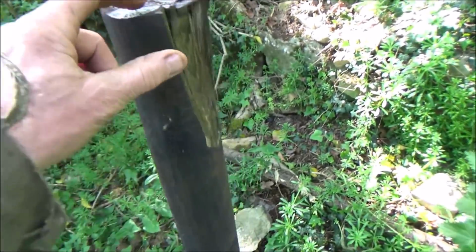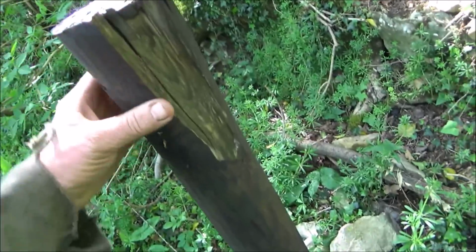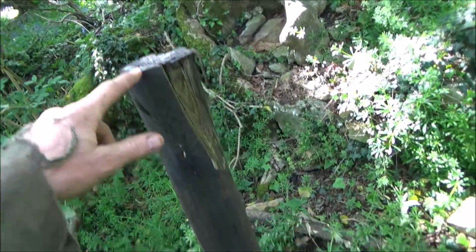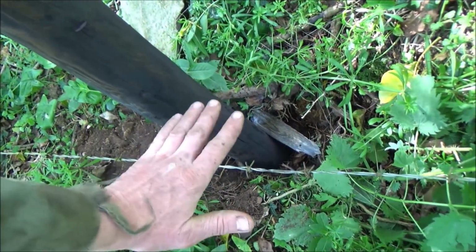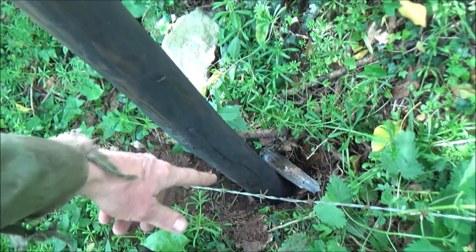I wonder whether that's because it's so damp with the creosote, because I don't normally have that problem, otherwise I wouldn't do it all the time. It's not going to matter. These posts, I can tell you this now, never rot out at the top. They always rot out at ground level. This is where they'll rot. It's the action of the water and the dryness. They dry out, they get wet, they dry out and they get wet just on the ground line. And they'll always rot out there. So I'm hoping that that will outlast.